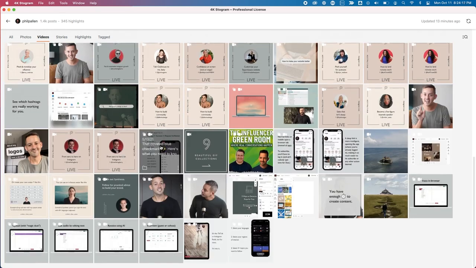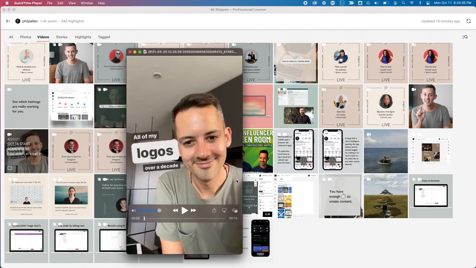So you can see here I've logged into my Instagram account on the desktop platform of 4K Instagram. If I go ahead and find my reel, which is right down here, I can click it and I can actually automatically open it up just like that, which is already saved offline. So 4K Instagram has that little extra feature that you're not going to find in a free tool online, which enables you to quickly and efficiently download media even after it expires.